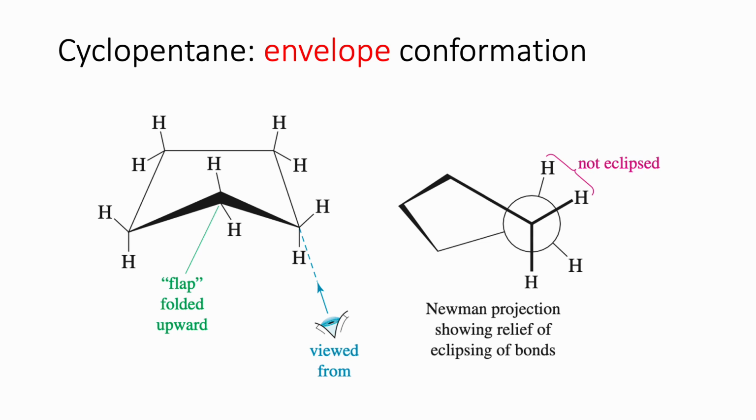Now, the cyclobutane conformation has a special name called the puckered conformation, and the cyclopentane also has a special name called the envelope conformation. That's kind of because if you squint at this picture on the left and look where the green arrow is pointing, that's the part of the envelope that you lick, and then after you lick it, you fold it over and you would make the letter. So you can kind of see it looks like an envelope. If you were to connect those two corners, that would make the top of the letter. And so that's why they call this the envelope conformation. It's kind of the flap that points upward there.